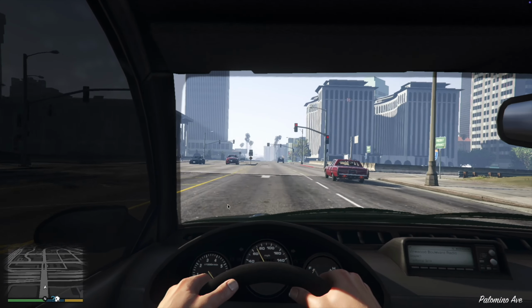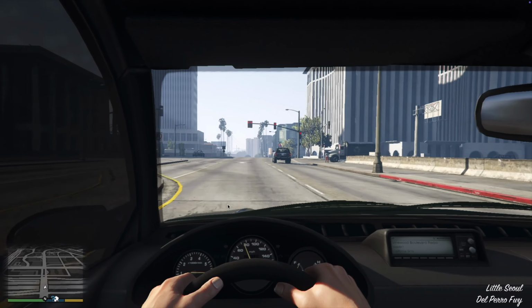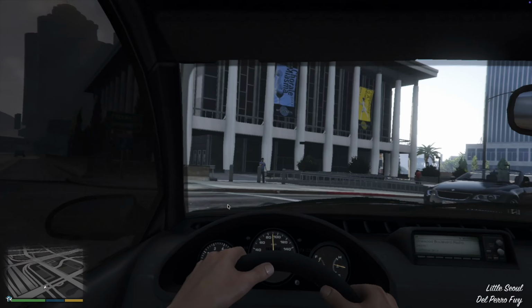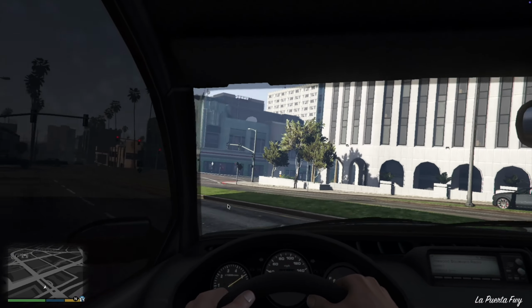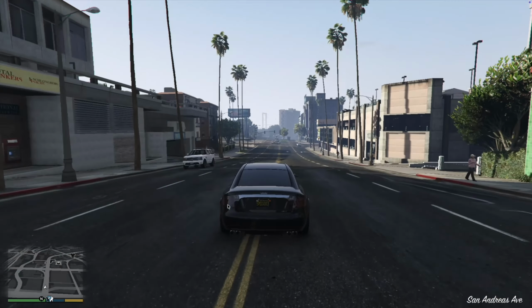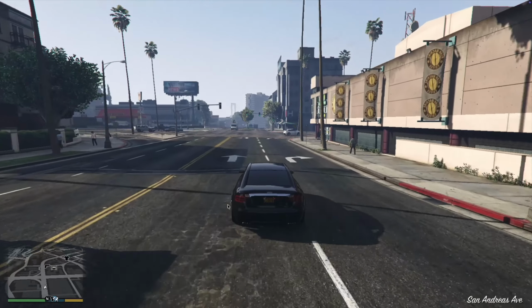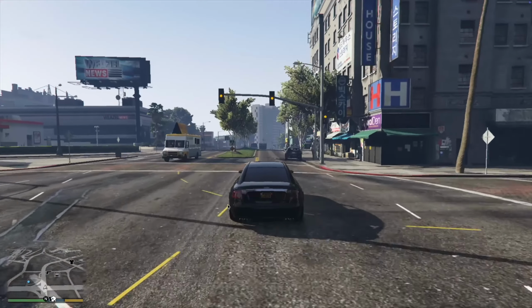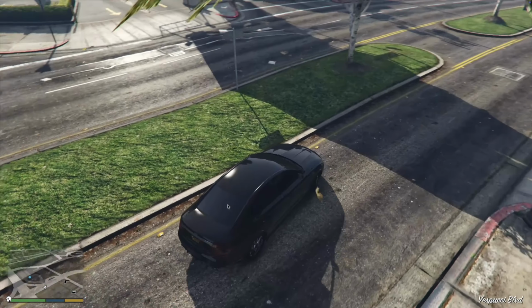Now that we've got single player down pat, now we need to install Parallels in order to play GTA Online. We can't play GTA Online in Crossover due to the recent addition of BattleEye Anti-Cheat. So for GTA Online, we gotta install Parallels, and I'm gonna show you how to do that now.